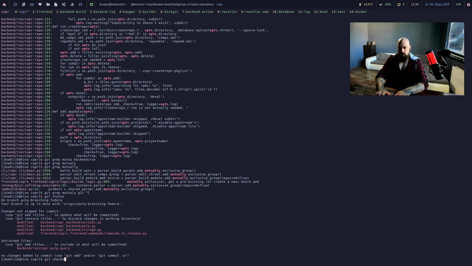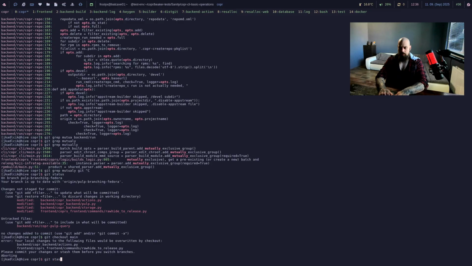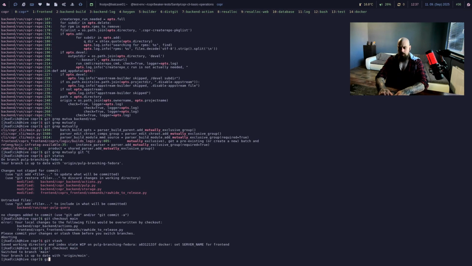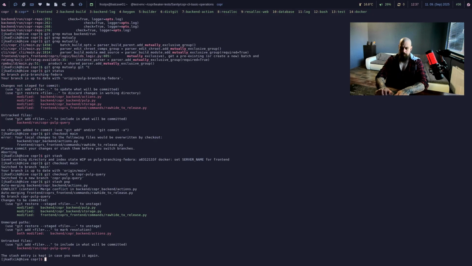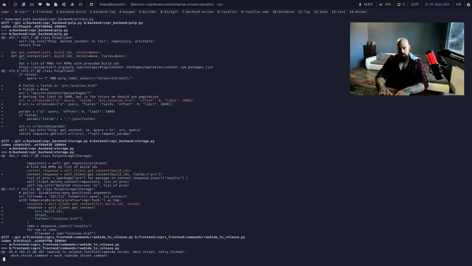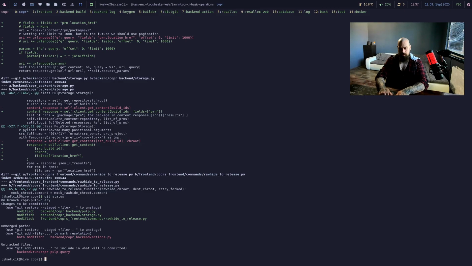Git checkout main. Git checkout -b pulp copper pulp query, stash pop. Fuck. What's the both modified?